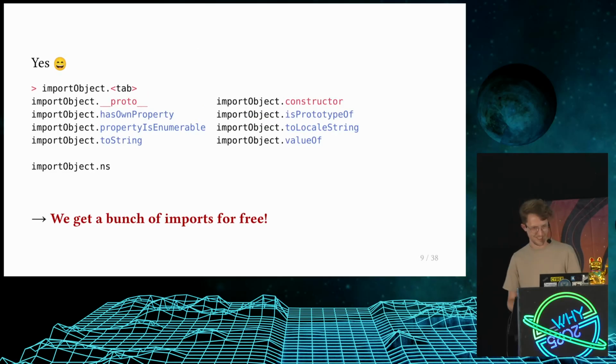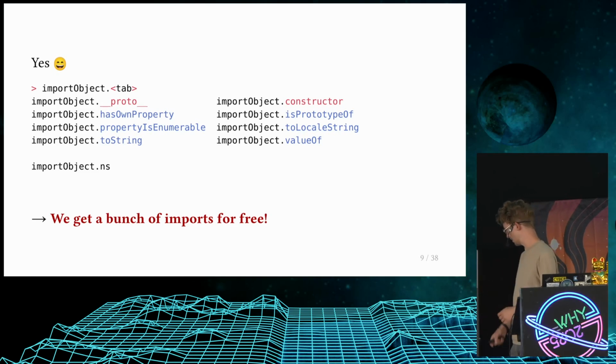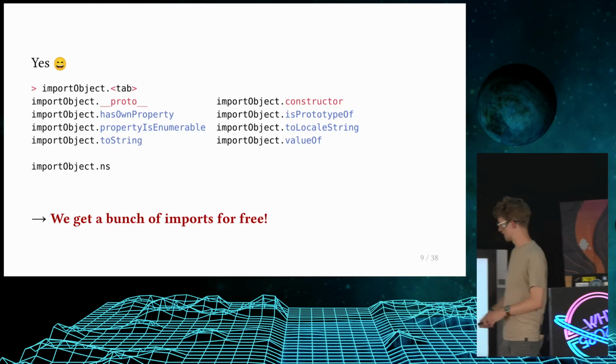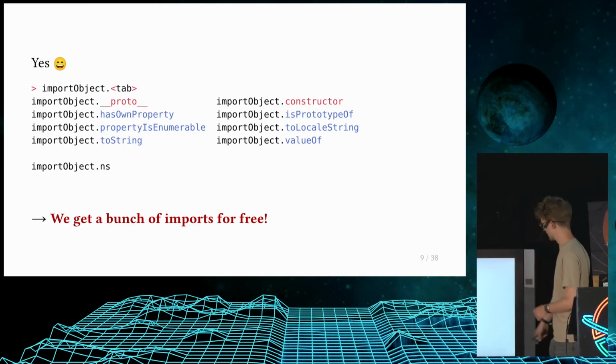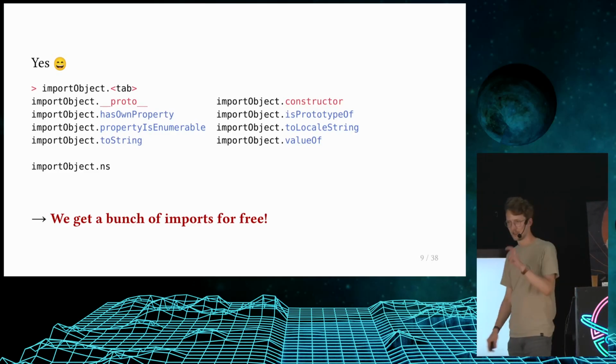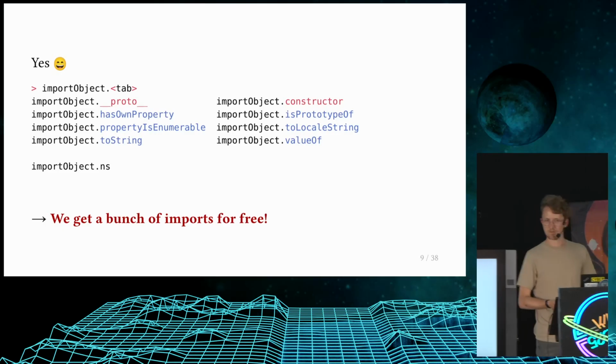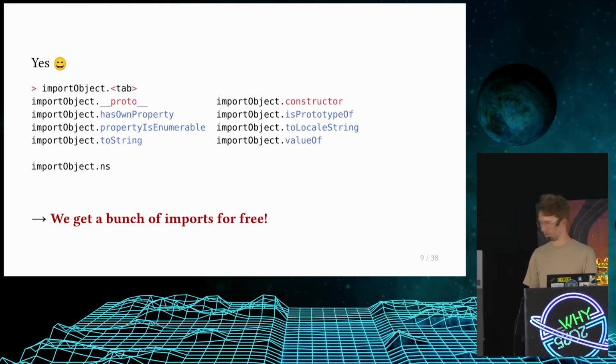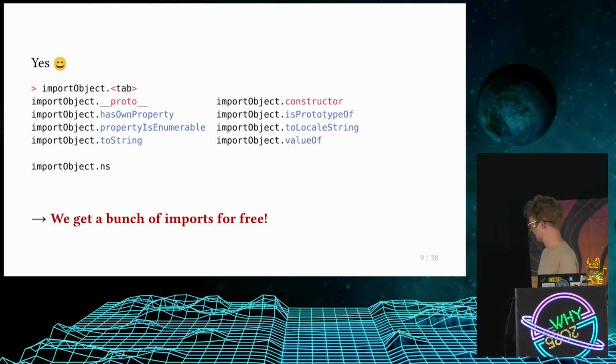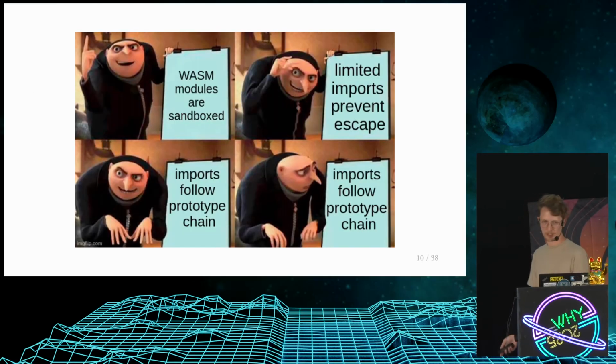Yes, is the answer. If we take a REPL, like Node.js, and type our import object followed by tab, you can see that these are all the properties that we can access on it, on top of this ns that we explicitly defined. So basically it means that we get all of these as namespaces to then import stuff from in WebAssembly, which is weird at least, and probably not intended. So I think this summarizes it well.